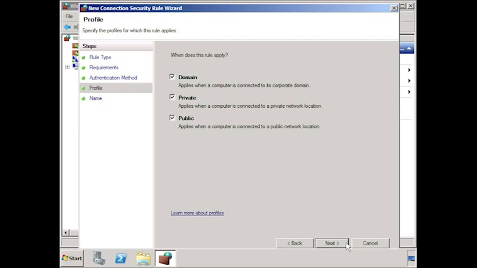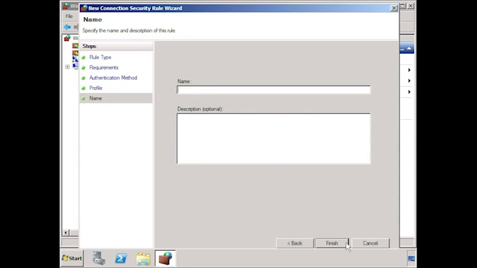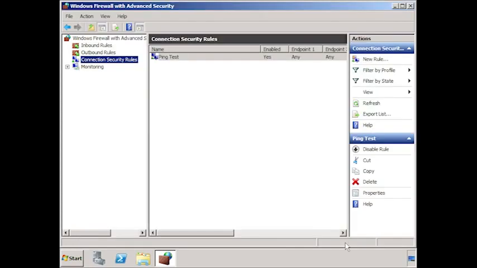It would be best to use IPSec for all communications when possible, but in the real world, this puts more load on your servers. If your servers cannot handle the extra workload, maybe you should consider using IPSec for high-risk profiles only. Lastly, you need to enter in a name for the connection. Press Finish, and the new connection will be created.